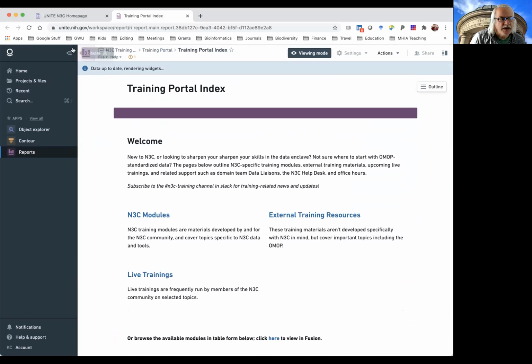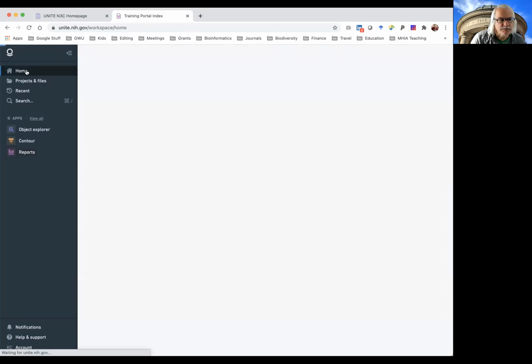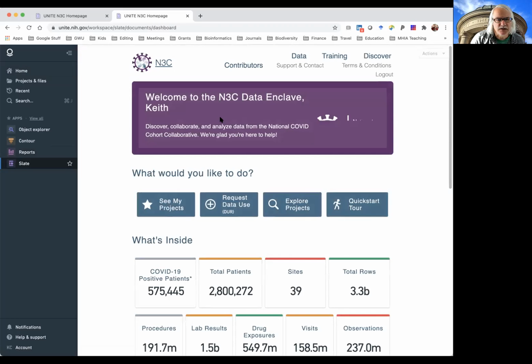So let's go back to the dashboard if I can. And let's explore how you can access data. In addition to the data use agreement, the DUA, there are also DURs, data use requests.